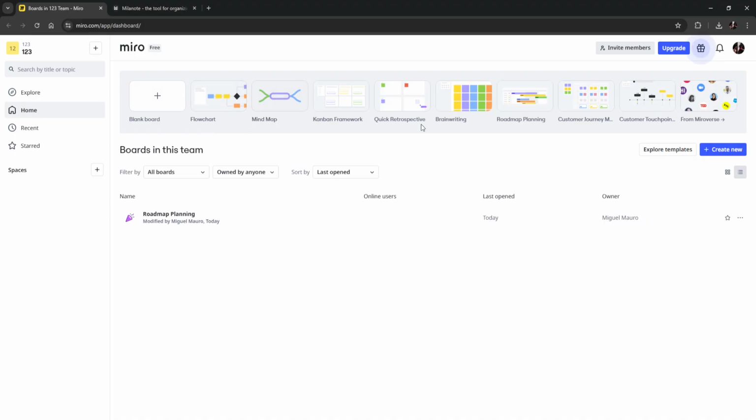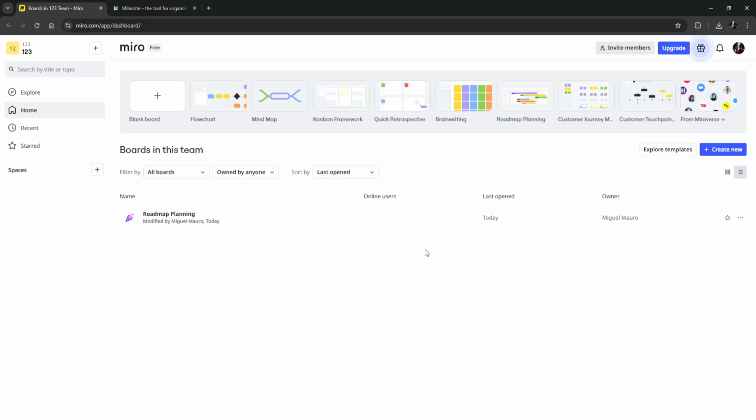So we get to the cons, and the cons of Miro is that it can feel overwhelming for solo users or small creative tasks. So if you're a solo user, you might feel overwhelmed by the things that you have to do. And also, it is paid. The free version has limited boards and features, so it is locked behind the paywall. Some features are locked behind payments.